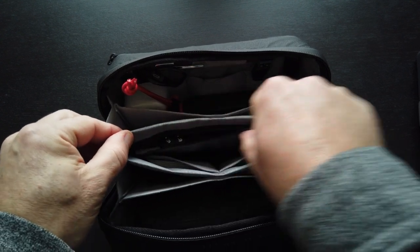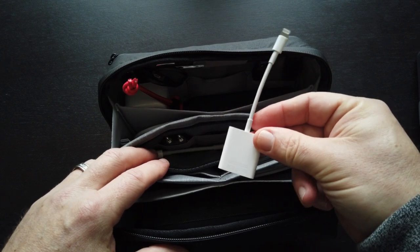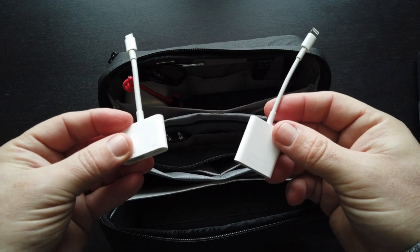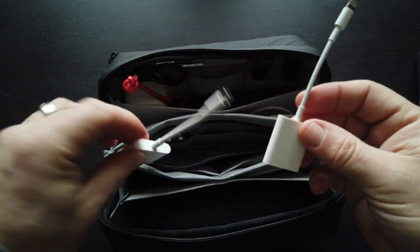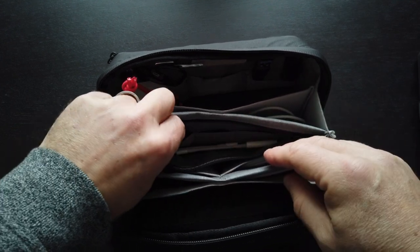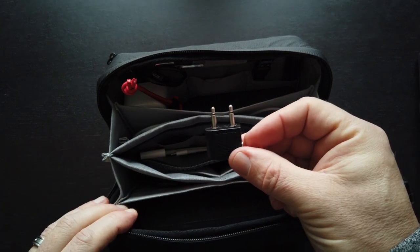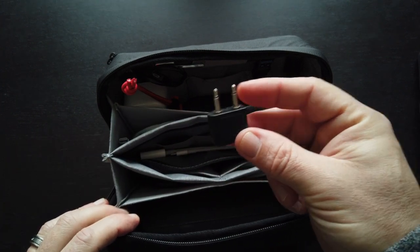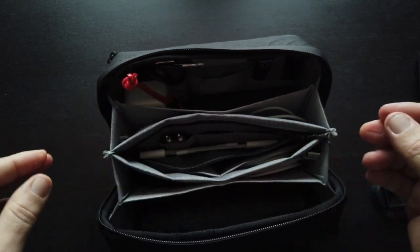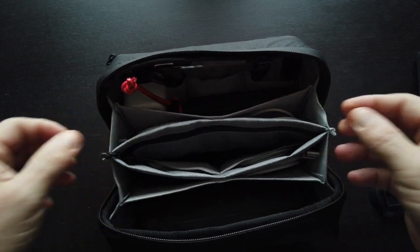We have got a zip on this inside one, so if I zip it up, then I've got some dongles in there. So this is an SD dongle, and this is an HDMI dongle for the iPhone as well. So if I need to do any presentations on the go, I can. And then in this, we've got the adapter for the headphones. Most airlines have changed this now where you don't need it, but for the ones that do, I do still carry the adapter. That's basically it for in that pocket. So we'll zip that back up.